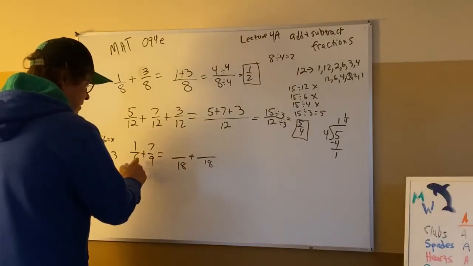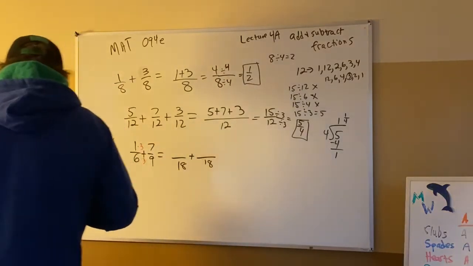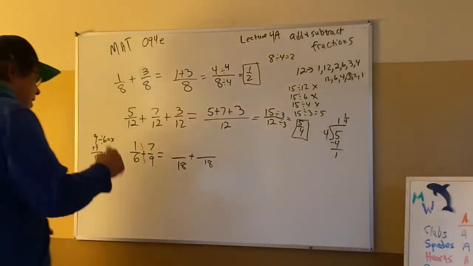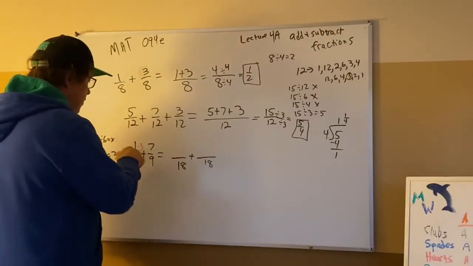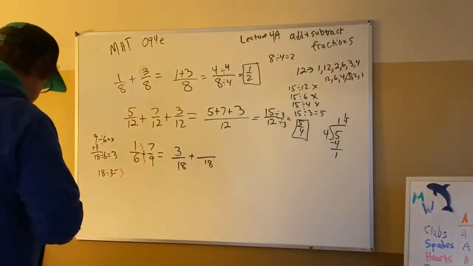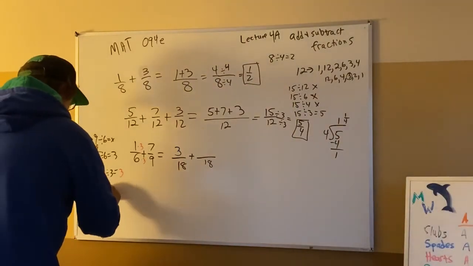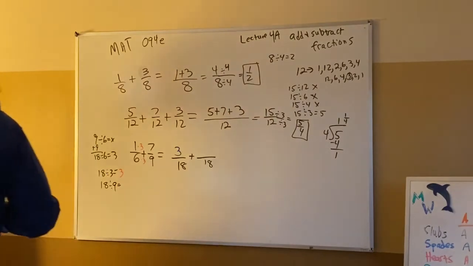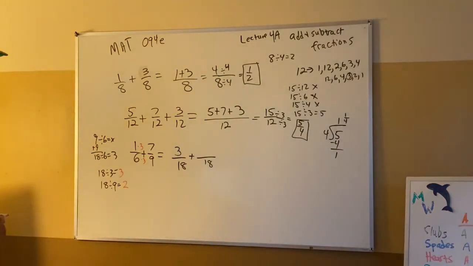That means that 6 times this 3 will get me to 18. 1 times the same kind of 3 will get me the value of my fraction written with the proper 18 in the denominator. So 6 times the 3 I just found gets me to the 18. I knew that would work. 1 times 3 takes me to a new place where I got a 3. I got this other 18. And I know this division is going to work. 18 divided by 9. 18 divided by 9 is a 2.